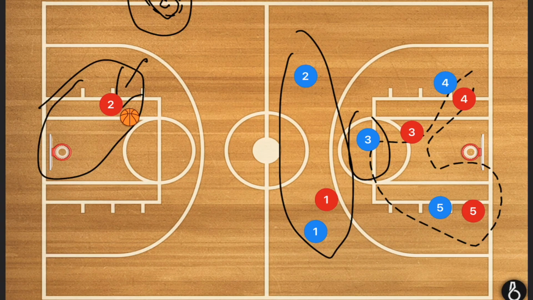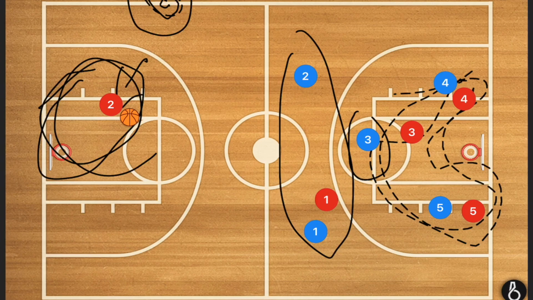Now, this is something that you can run near the end of the game if you have 3 players who you know can actually rebound the ball really well, because this could get you a very simple layup, and it does work. It doesn't work all the time. It pretty well only works once or twice in a game, but that's it. But if you need 2 points, that is one strategy that you can use.